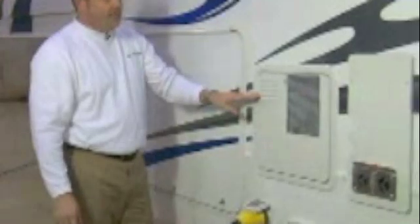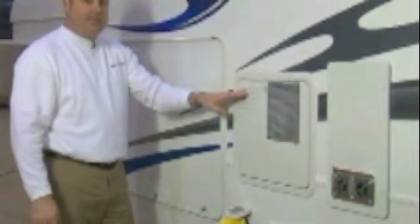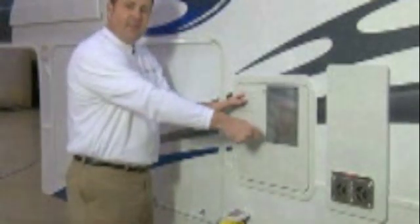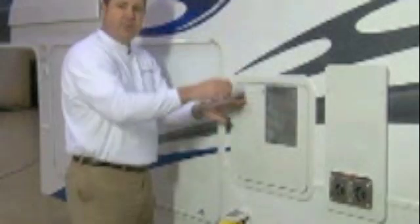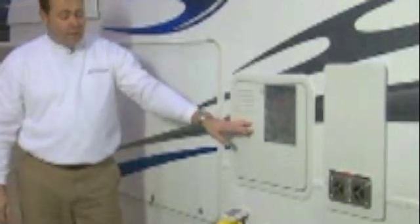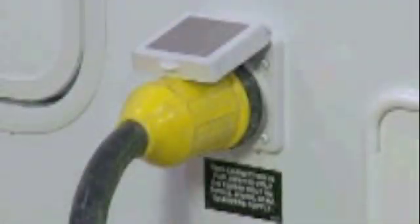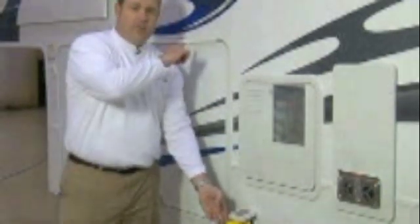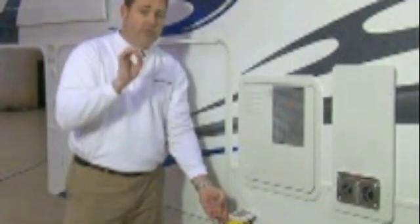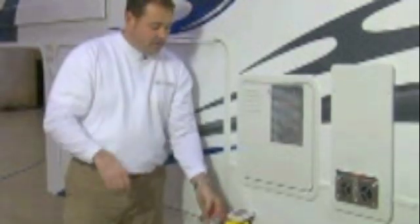Another feature I'd like to talk about is our 12-gallon gas-electric DSI water heater. The days of having to light it from the outside with a lighter are over. Flip a switch on the inside, automatically ignites. Quick recovery as well. 50 amp service, and the reason that we're 50 amp service is every Cyclone is washer and dryer prepped, okay? You also have the ability to run 2 air conditioners with the standard 15,000.